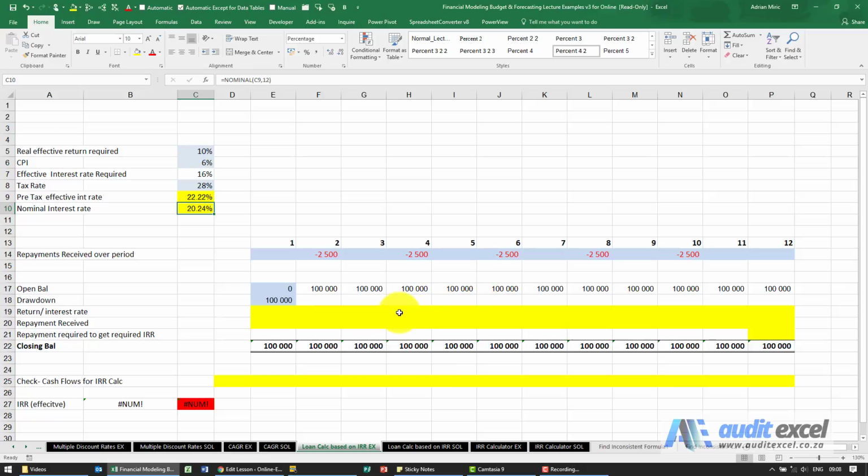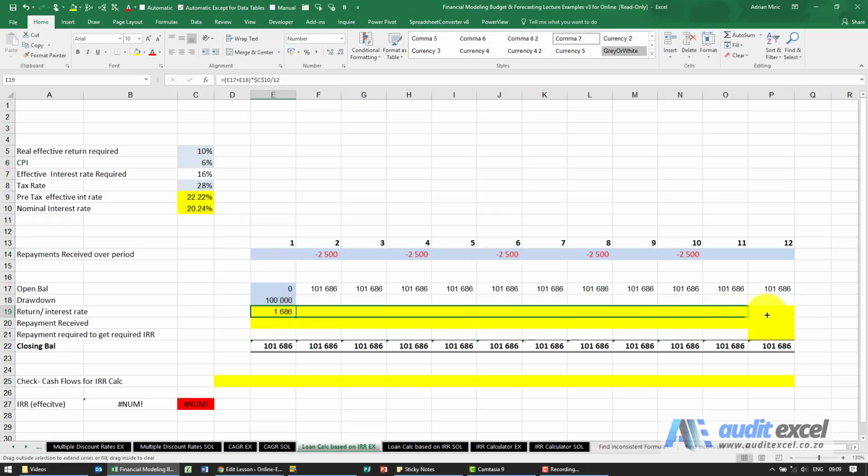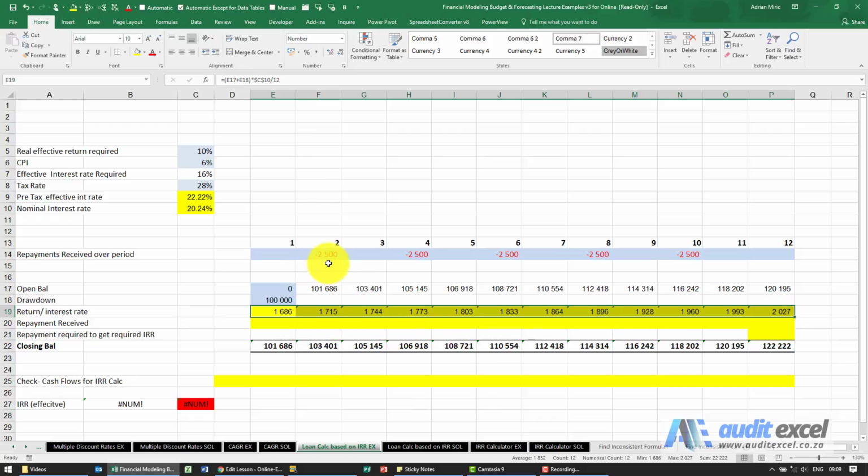The bucket is partially built for us. So you'll see it's been set up. That's how much we're borrowing. So the required return, or the interest rate that the bank requires, is going to be this 20%. The formula we're going to use here is equals, I'll just use brackets, the opening balance plus any drawdowns, multiplied by a nominal interest rate, just put the dollar signs on, divide by 12. And I can copy this across. So if there weren't any payments, those are what the return should be.